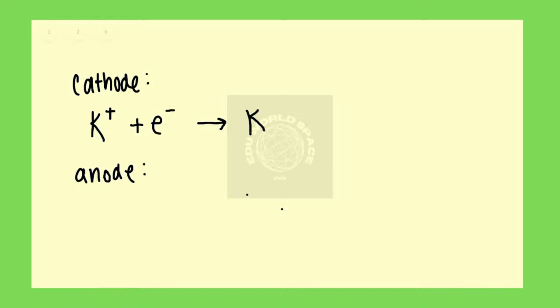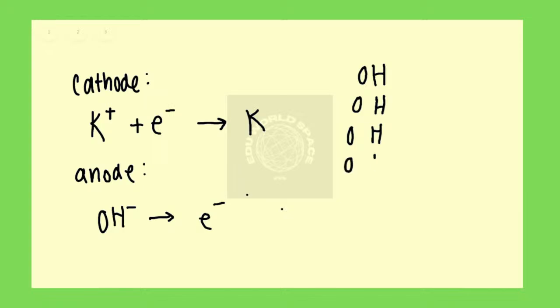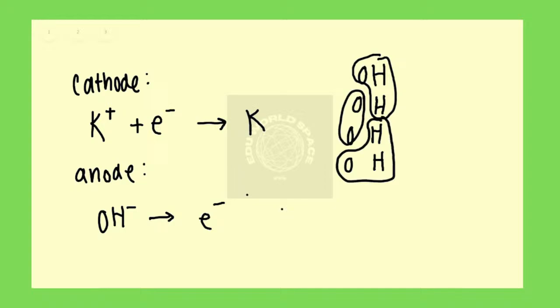Now at the anode, we are going to have the hydroxide ion, and it's going to be losing electrons, as it is oxidation. And in order to see what this will split into, if we draw out our hydroxide ion splitting into 2 parts, oxygen and hydrogen will form H2O and O2 as compounds. As I'm going to draw out now, we can see how the two H's and an O are going to group together, and how 2 O's are going to group together to form diatomic oxygen.